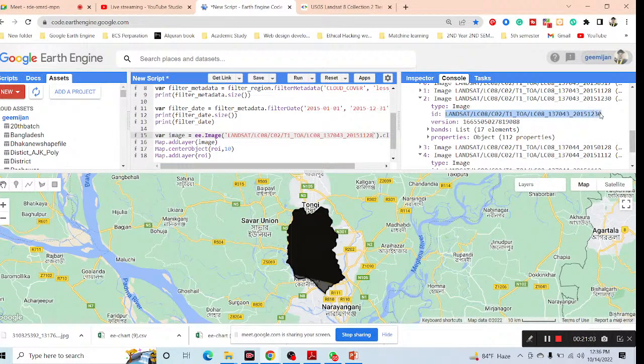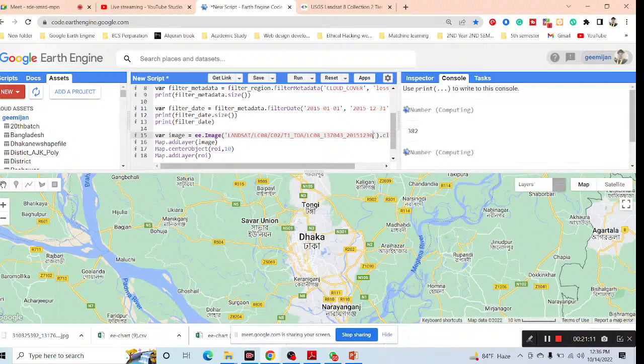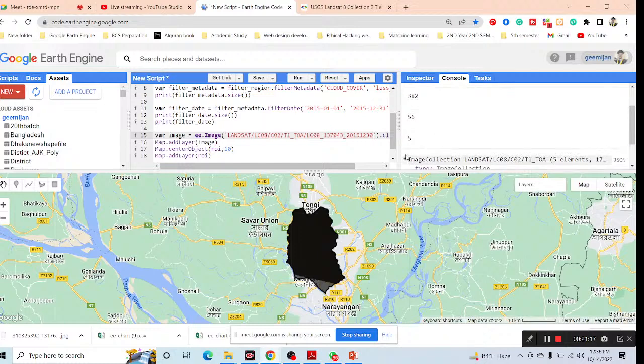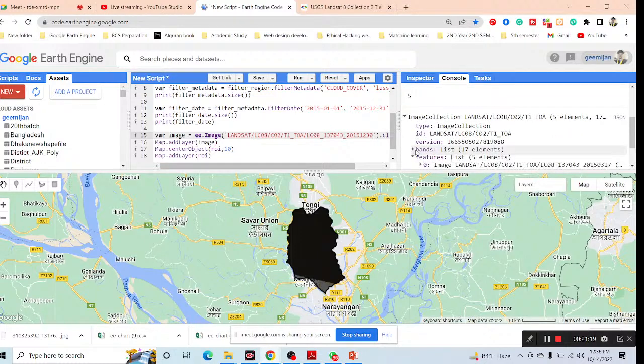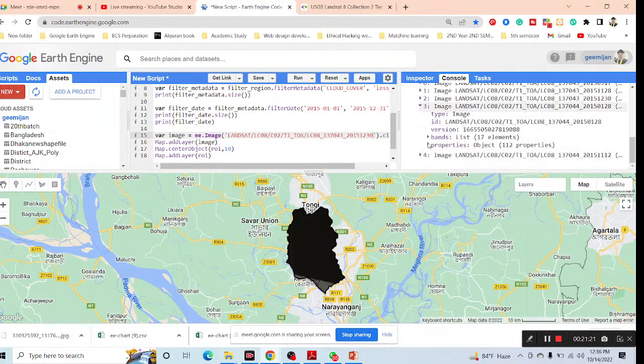Simply copy this ID and click run. So now you can see, it's also not covered. Take another image. Simply copy this image ID and paste in here and click run.